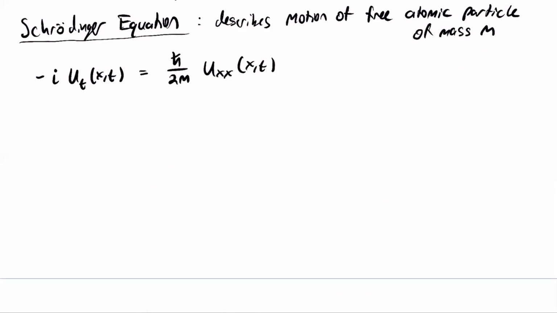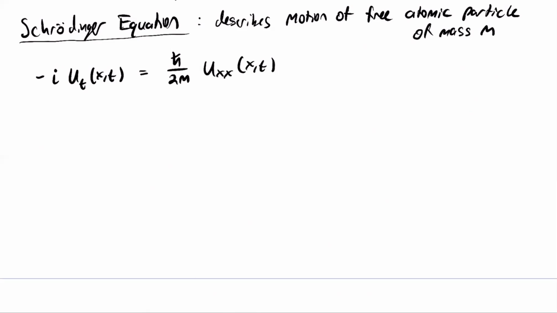This should also point out that maybe calling i the imaginary number is not really a great idea, because this is a fundamental partial differential equation in modern physics, and the imaginary number appears. So maybe this is not so imaginary, right? Because it's being used to describe something real, at least at the best that we understand it.